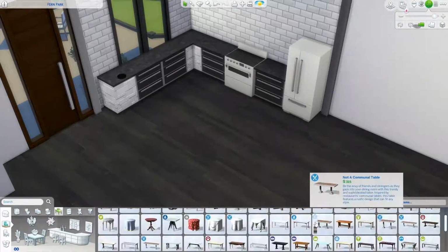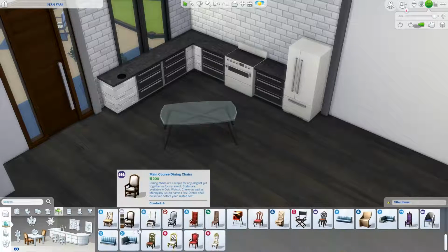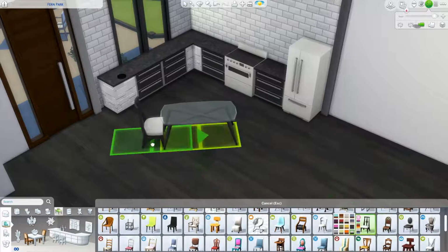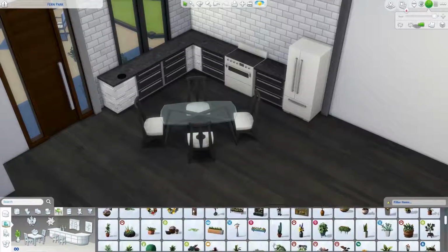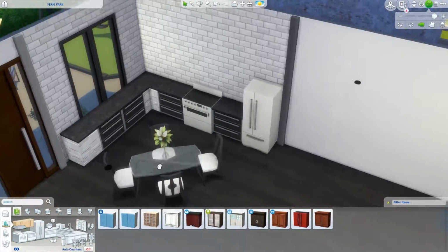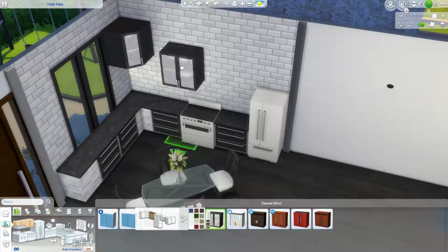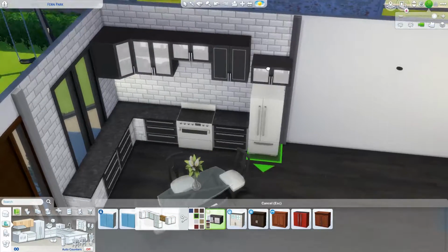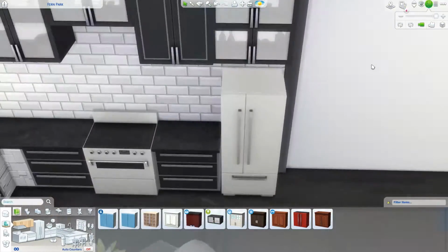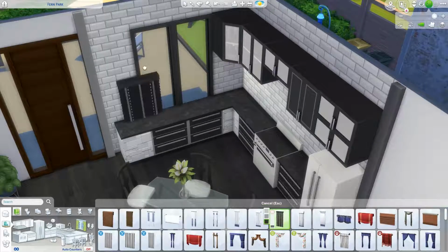But yeah, obviously I did do the wallpaper and the flooring as well. And I'm just doing the kitchen now, and the kitchen I love. So basically the whole of the bottom of the build is a very open plan kind of room. So the kitchen and the lounge and the dining area are all in the same room, and upstairs is where the two bedrooms and the bathroom are.